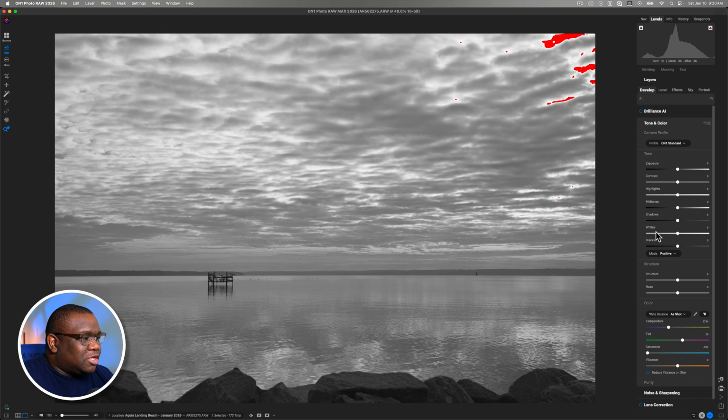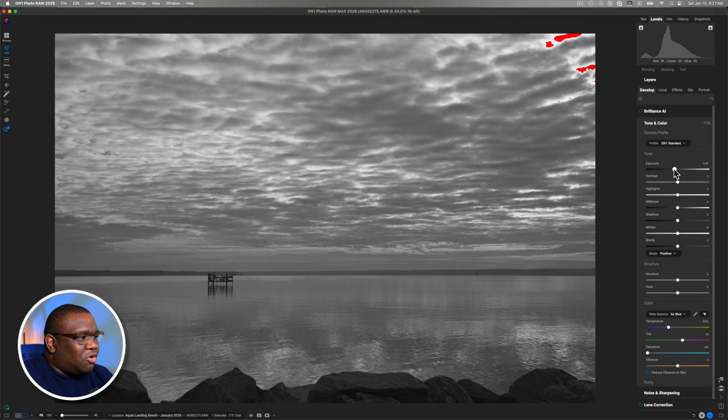So let's go ahead and jump up here to the tone adjustment. The first thing that I want to do is probably just pull back on the whites. Let's just recover, and maybe not. The whites aren't really doing much there. So let's just go ahead and pull back on the exposure. And I don't need to get rid of all of this clipping because I can use a local adjustment to correct some of that, or I can always crop the image. So you don't always need to get rid of every single overexposed aspect. All right. And then there's also another trick that you could use with the curves, but I don't recommend that.